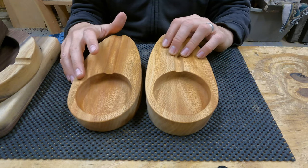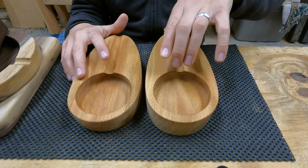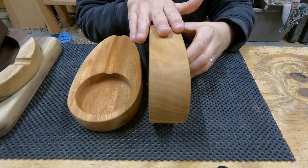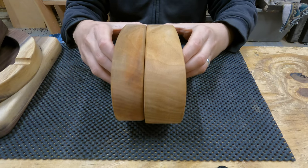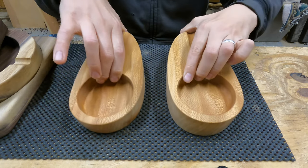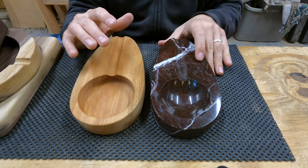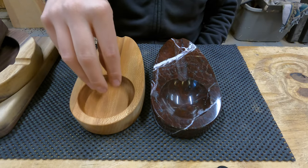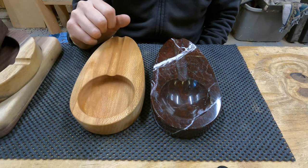This is just a prototype. I asked people what they thought about this, if this is too thick of a design, because this is the original thickness of the piece of wood I had. And a lot of people said, yeah. So I went ahead and trimmed it down to a more appropriate thickness, I think. This thinner one more closely resembles my original ashtray. The only difference I see is where this is more of a spherical indent, this is flat bottom with a round over on the corner.